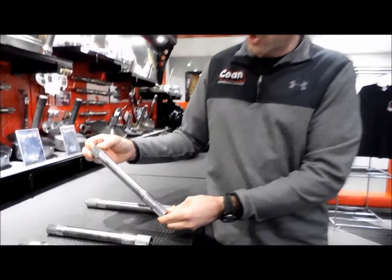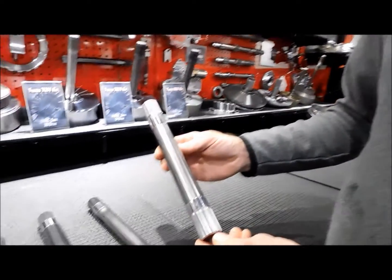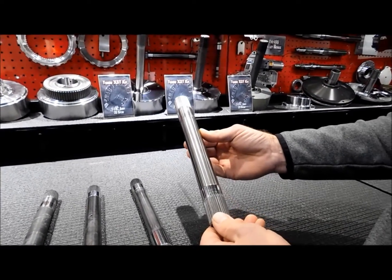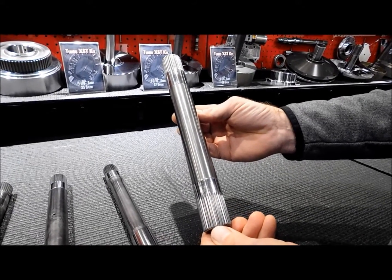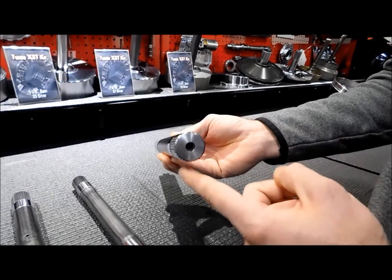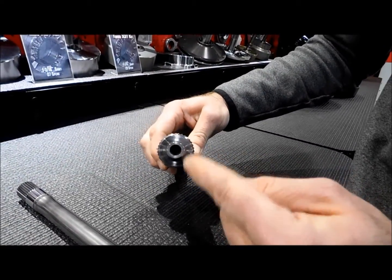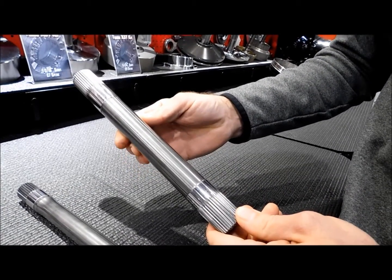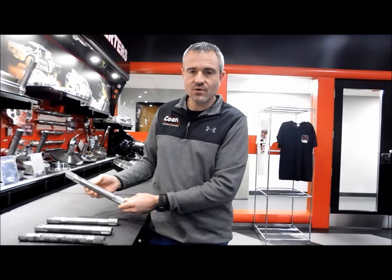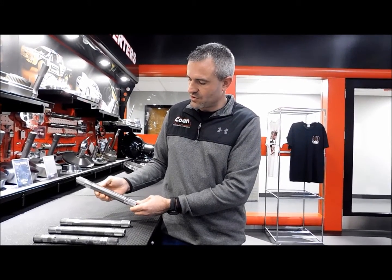This would be the ultimate solution before you go to what we call our XST main shaft kit. We are the only company in the industry that offers a larger than standard main shaft. It does require a kit purchased from us that includes a special center support sized appropriately to allow this shaft to be used, and also requires use of our XST planetaries. This shaft is an inch and an eighth in diameter, 35 splines instead of the conventional 30, and it's solid in design — no oil holes anywhere on the shaft, no hole drilled through the center. It requires use of our specific center support, which implements General Motors 4L80 center lube technology where the oil being returned from the oil cooler is introduced into the center of the transmission and fed directly to the planets, so no holes need to be drilled in the main shaft.